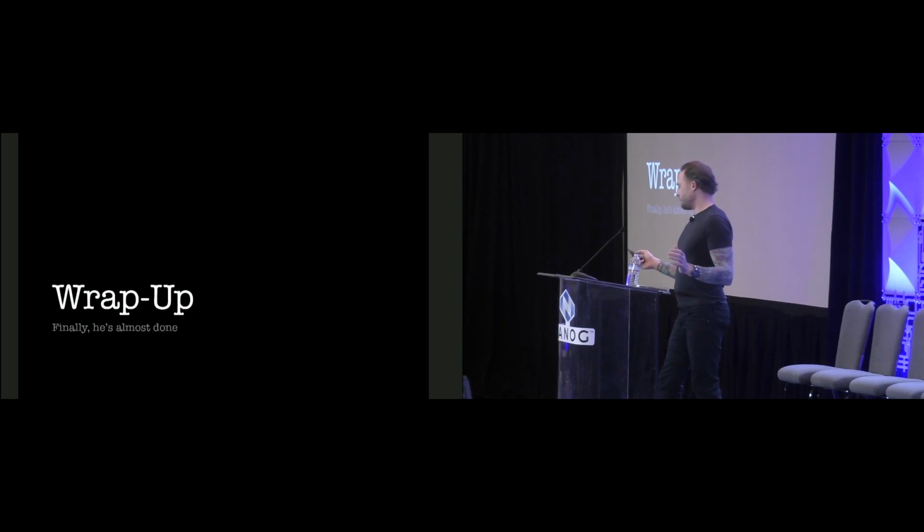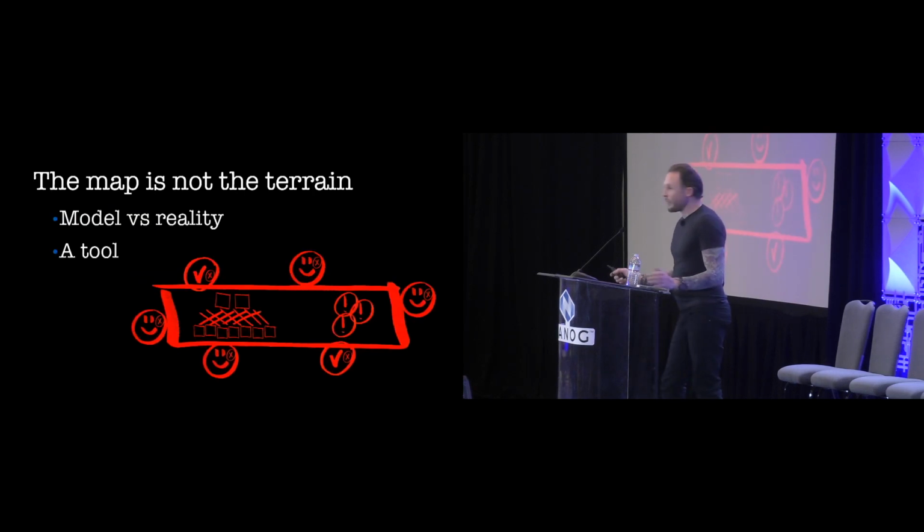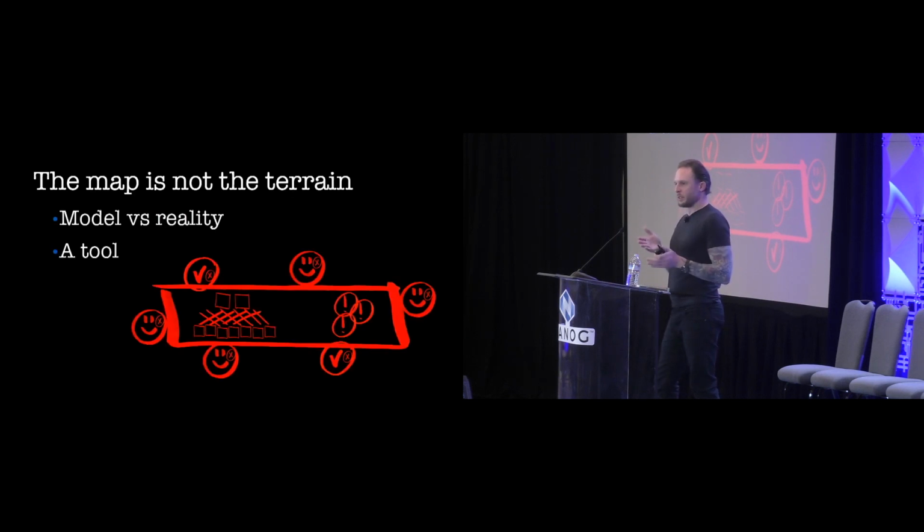So in conclusion, one thing I do want to remember is the map is not the terrain. Obviously, this is a model. It's just something that I think is helpful as a way to think about networks. It's obviously not a reference architecture or anything like that. It's just a tool you can use.